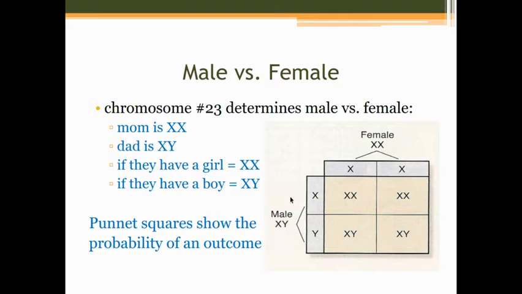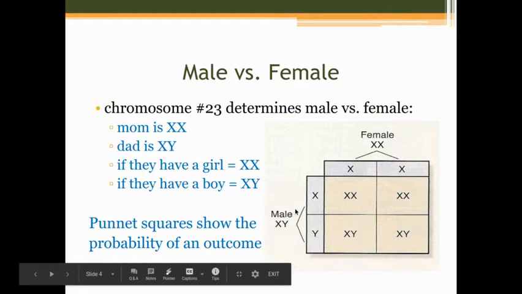And they only change the letters so that they can make a distinction between the way humans and other mammals do this. But it's interesting in birds, all right, the female determines the gender of the offspring, not the male. But in humans, this is the case.